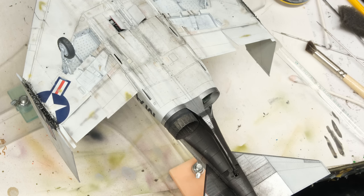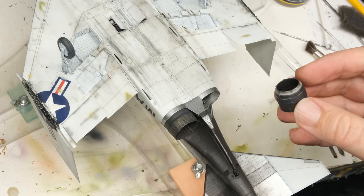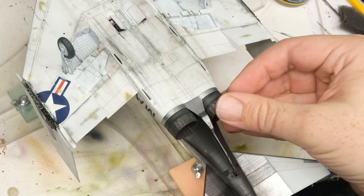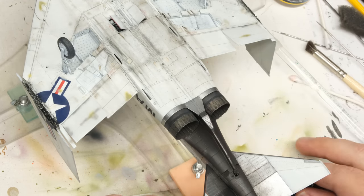I'm just going to have to admit there's only so far I can go on this. Man, I've got the reference photos. I see how dirty and mangy the stuff under here is, and I still can't force myself to go that crazy. This seems like a lot as it is. So it's just going to be what it is for the time being. And I'm also going ahead and placing the engine exhaust on here now.